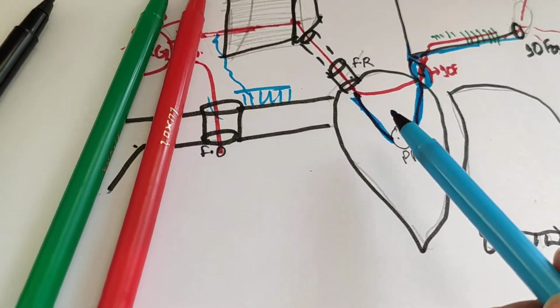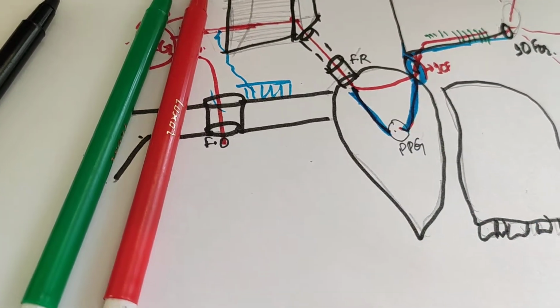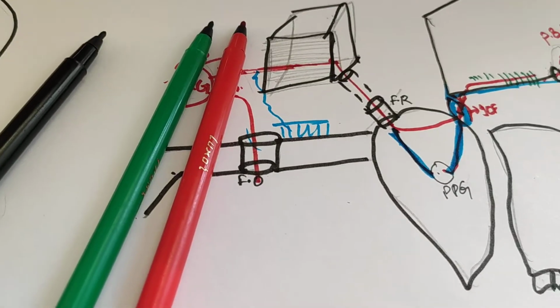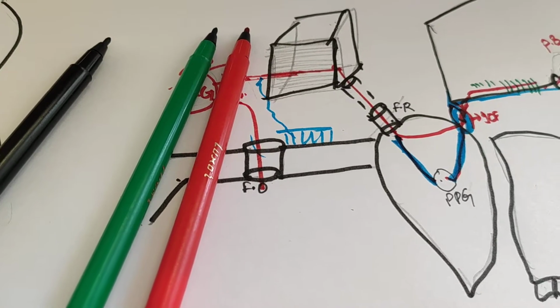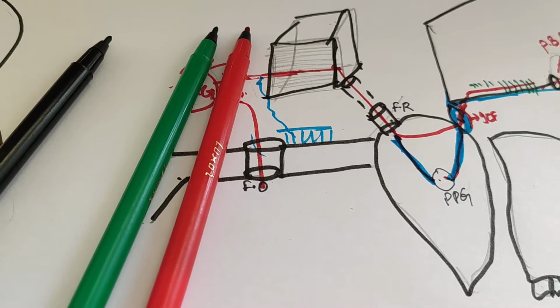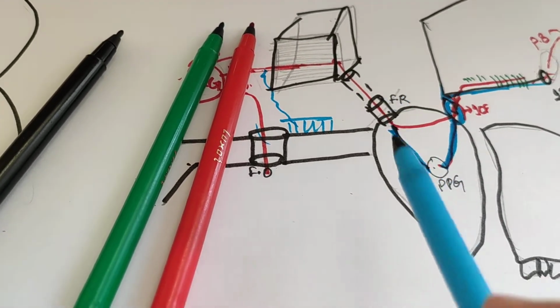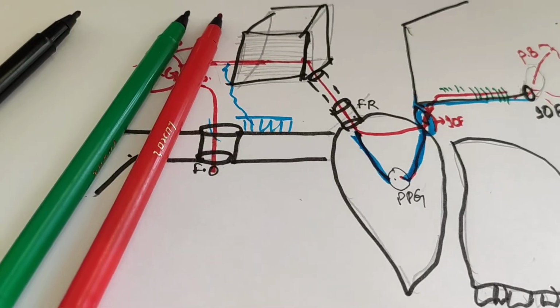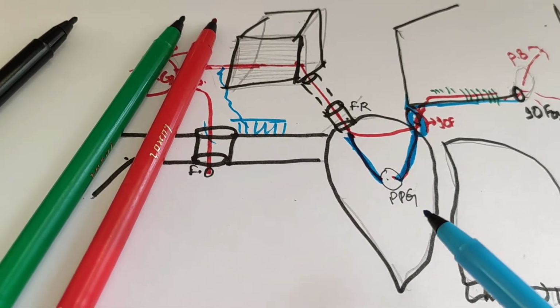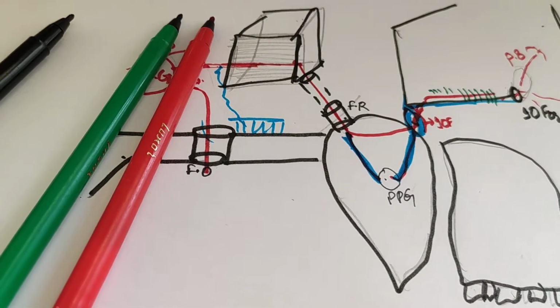From here, some fibers relay, some do not relay, and then they go to the destination. Okay, the maxillary nerve gives sensory input to the pterygopalatine ganglion. It gives sensory input like this, and then they go through the branches of this ganglion to the places where they want to go, to their destination.